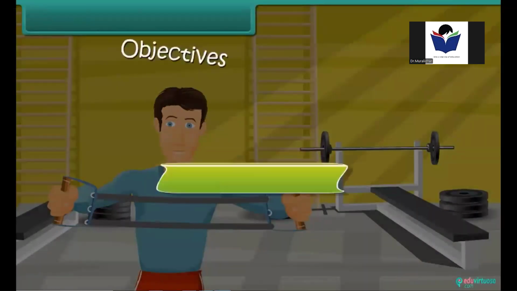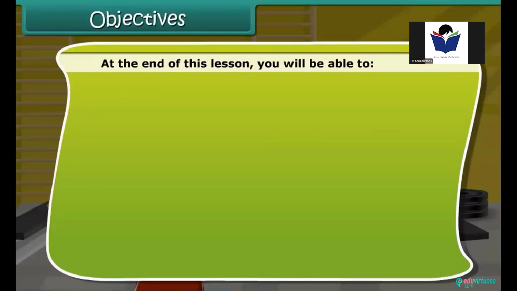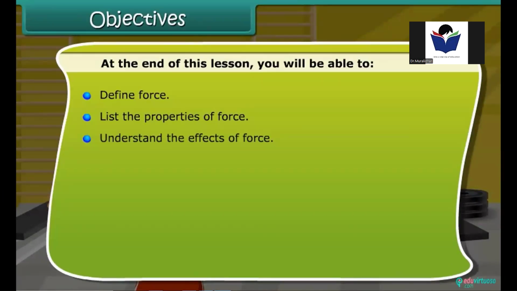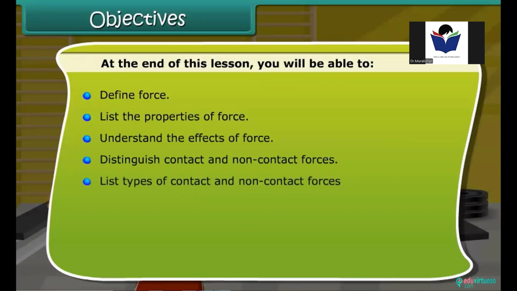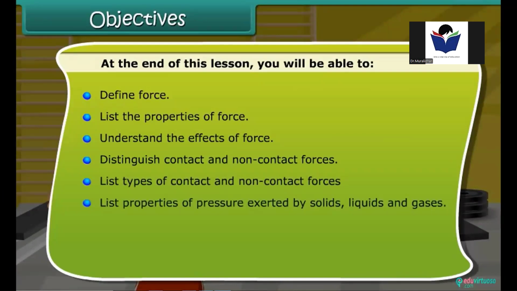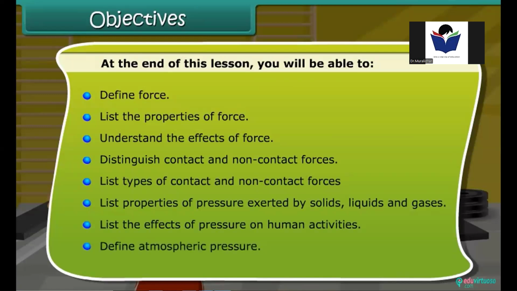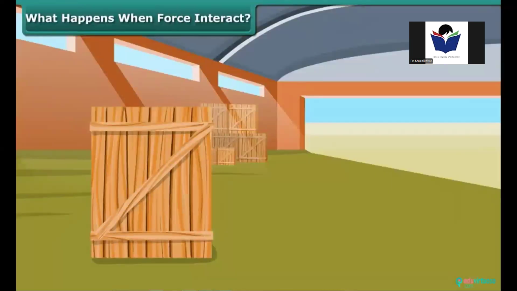Objectives. At the end of this lesson, you'll be able to define force, list the properties of force, understand the effects of force, distinguish contact and non-contact forces, list types of contact and non-contact forces, list properties of pressure exerted by solids, liquids and gases, list the effects of pressure on human activities, define atmospheric pressure. What happens when force interact?